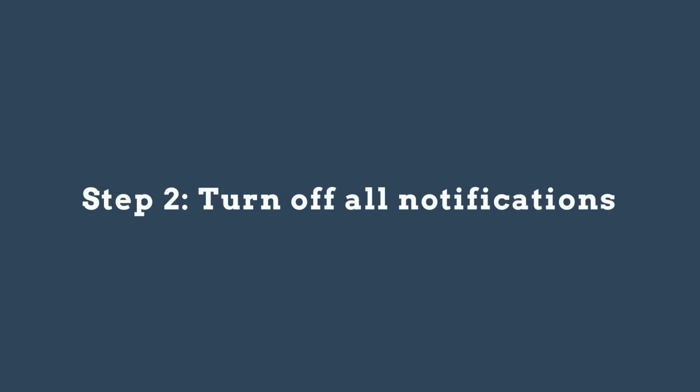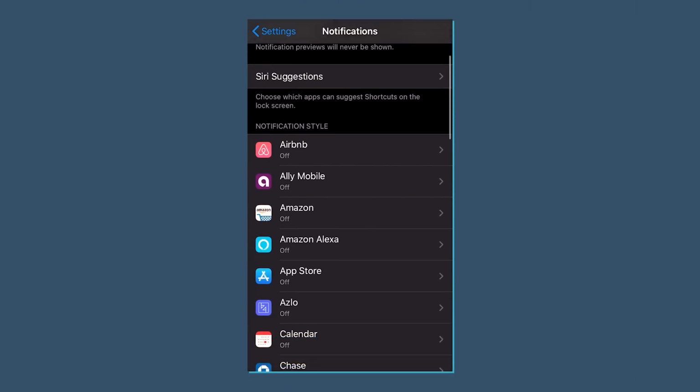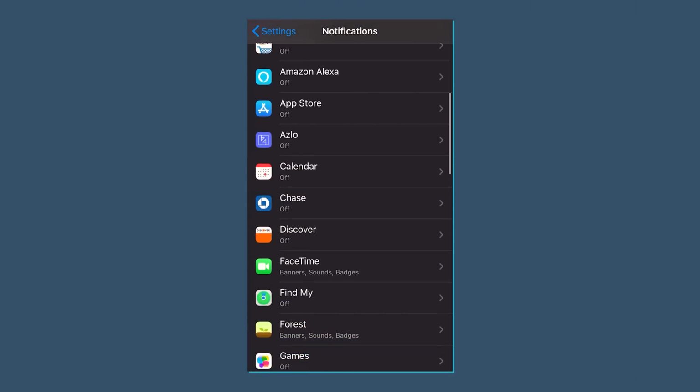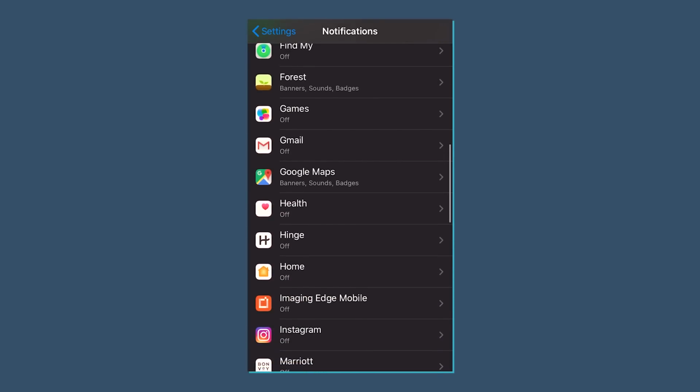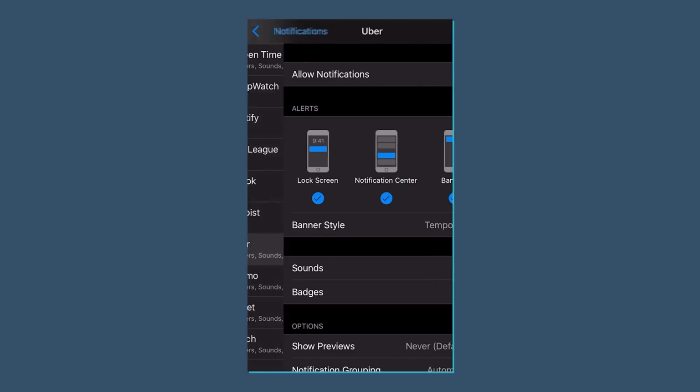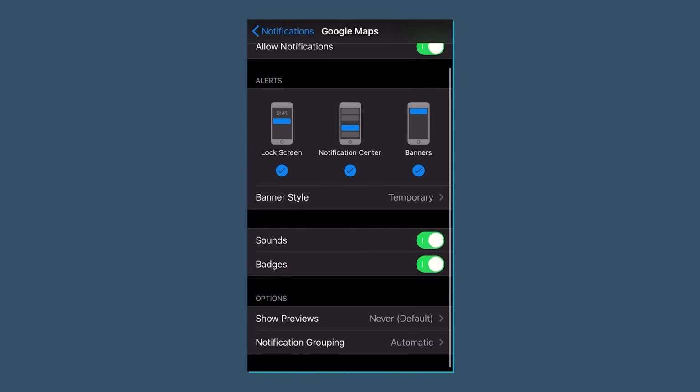Step 2 is to turn off all notifications. Now, for the apps that you did decide to keep on your phone, it's time to turn off all those notifications. And I mean all notifications. We don't want any banners or little red circles to suck us back into that infinity pool. For me, I kept some notifications like for messages, phone calls, Google Maps, my meat thermometer app, and Uber, but it's because notifications are pretty important for using those.